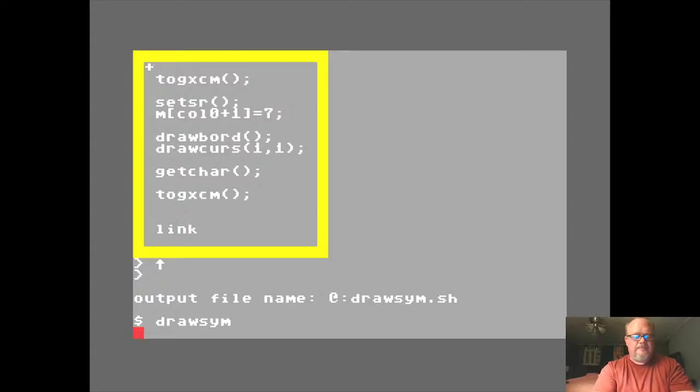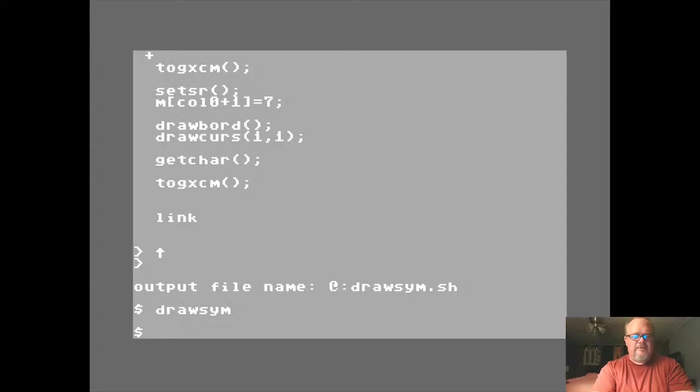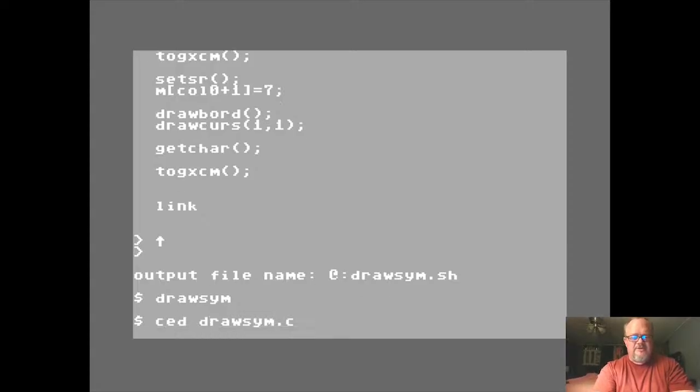Very good. Enter turns it off. And so we're making a little bit of progress. CED, draw symbol.c.